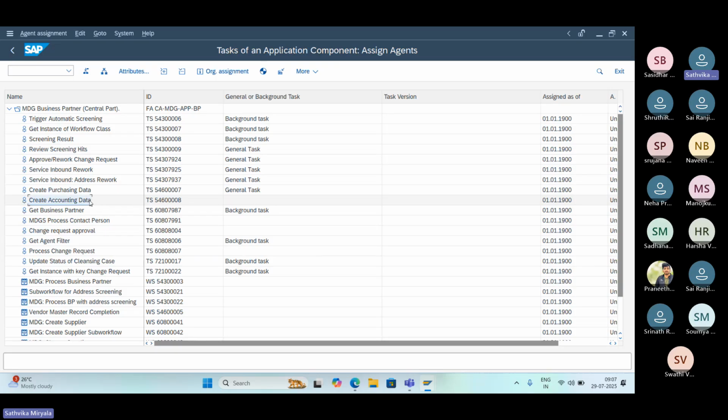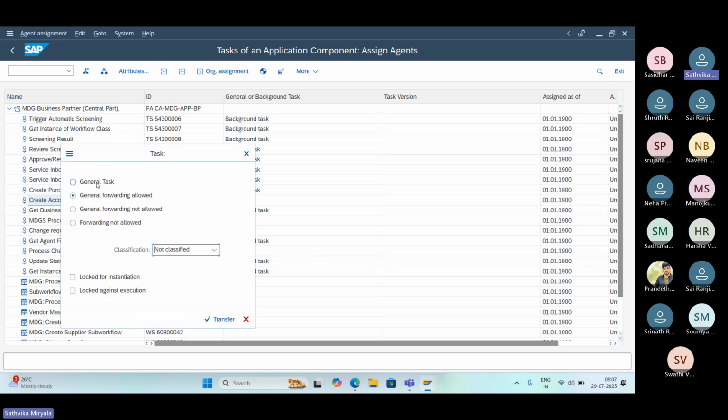Then go to Create Accounting Data, Attributes, General Task and click on Transfer.